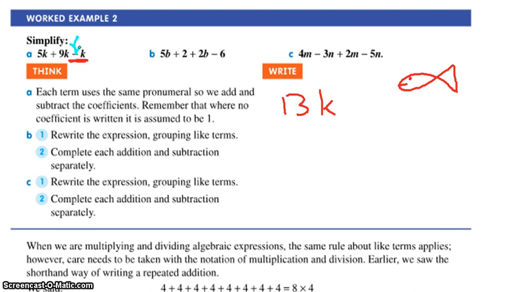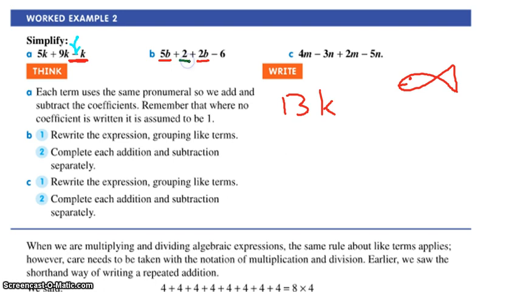Okay, question B. This time, it's a little bit different. We have 1 pronumeral in there, and then we have a couple of numbers that don't have pronumerals. We call them constants, but don't worry about that too much. So the first thing we're going to do, those of you who have highlighters, or different coloured pens, I would recommend doing this, even in an exam. First thing you do, underline all the ones that have the same pronumeral. Okay? They're what we call like terms. They have the same things, they're like terms.